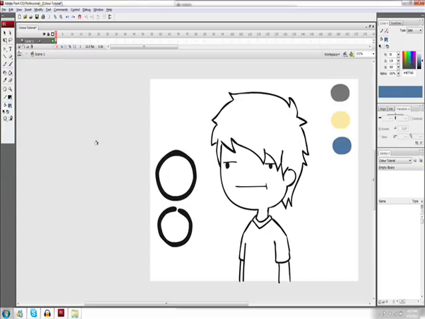Okay, now for the bucket tool, which is K, and as you can see with the circle, I can paint that normally because it's an enclosed object. But for this one, as you can see, there's a little gap right there, and if I try to paint, it won't let me, because basically in Flash you have an infinite space to draw, not just this little white area here. But yeah, you basically have to use the bucket tool inside an enclosed space.